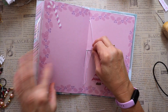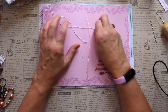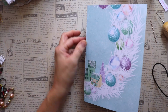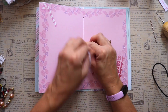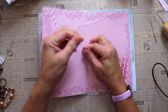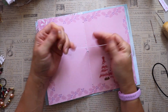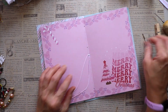Make sure you have a piece of thread on each side of that piece of wax thread that goes the long way inside. You want to have a piece of thread on each side. Then pull your threads tight and check the back like I did and make sure they are in fact tight. Then I triple knot it. Then I squish it down with a clothespin or whatever. That kind of melds the waxes together and your knot won't come undone.